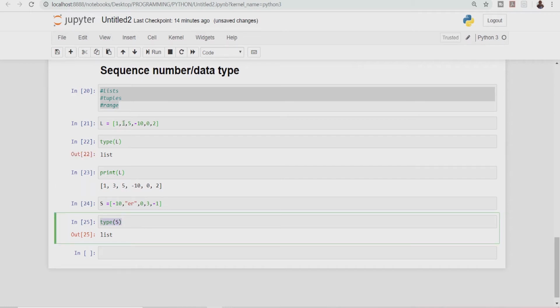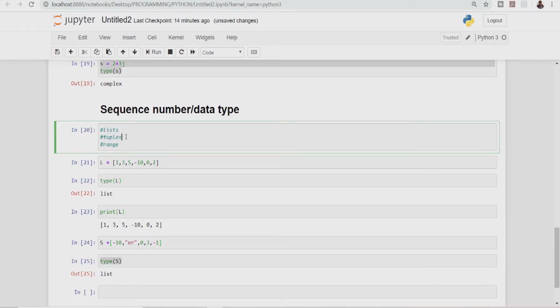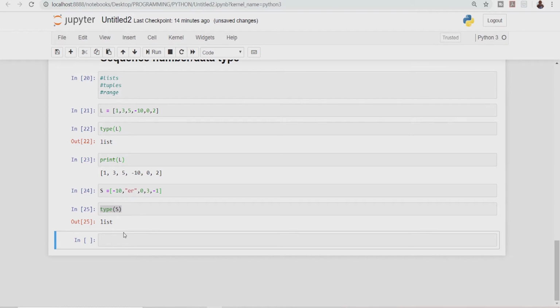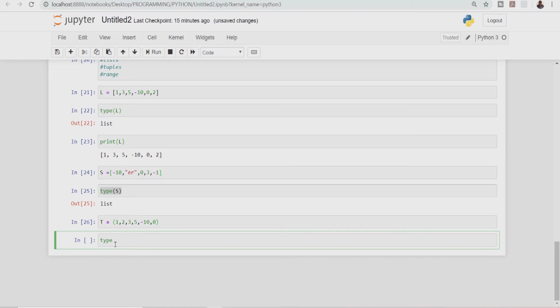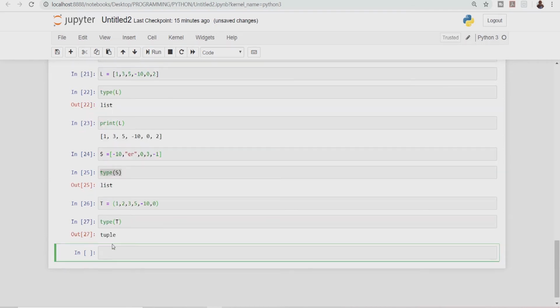Now the second one is the tuple. How do we create a tuple? A tuple is created by using round brackets, and again what matters are the terms inside. Let's try 5, then minus 10, and then 0. If you run that and check the type, it will give us a tuple. There is an interesting feature of tuples: they are immutable. Immutable simply means that you cannot change or edit this tuple or anything within it. Let's first print out this tuple, print t, and then we'll have it again.